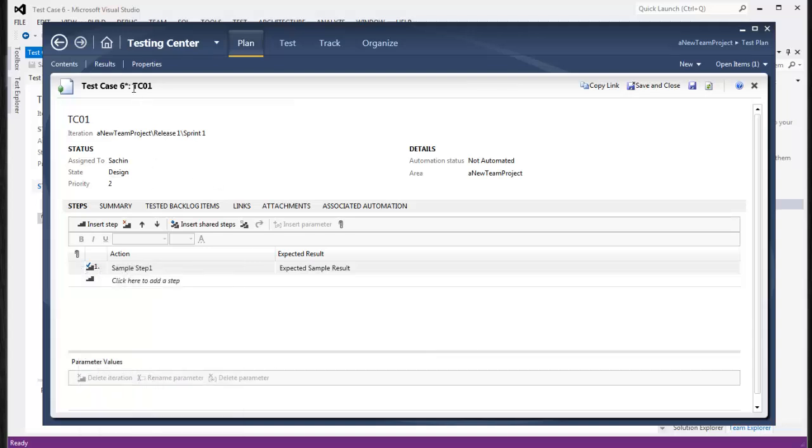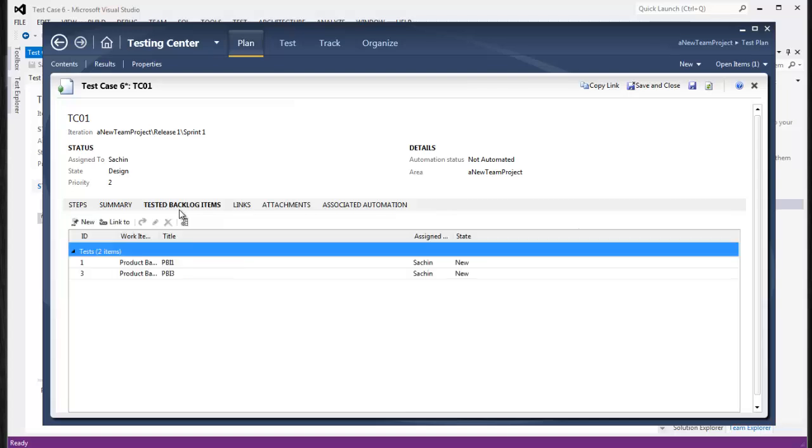We'll try to copy these steps, and I'm going to paste them into most of those test cases.